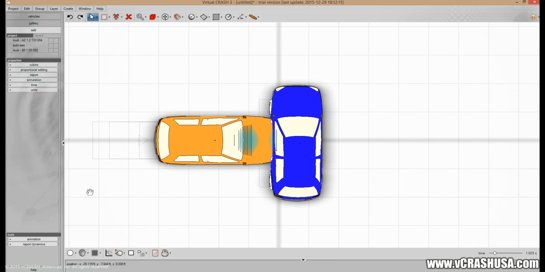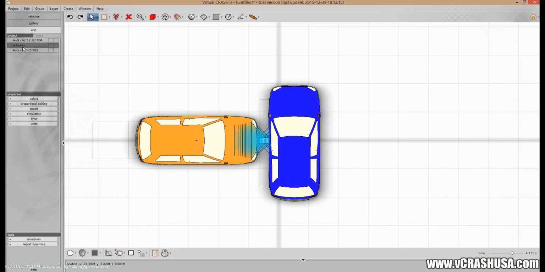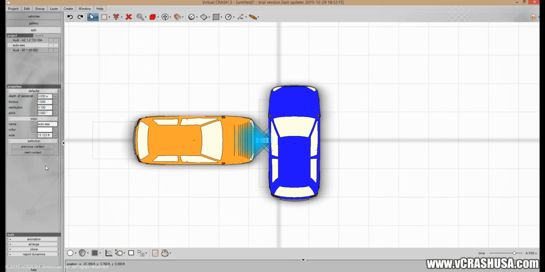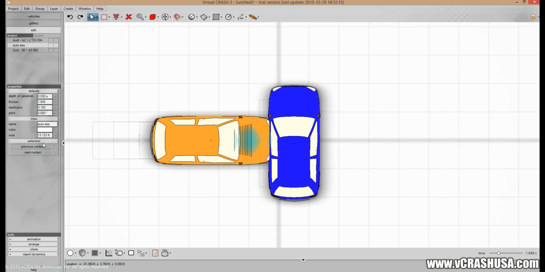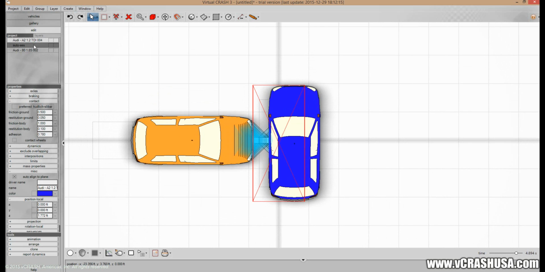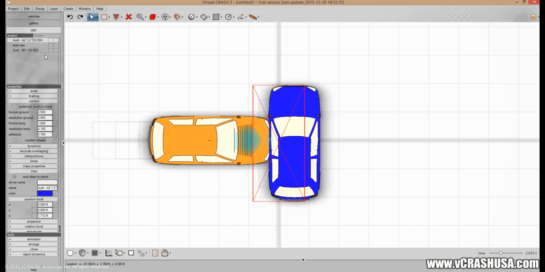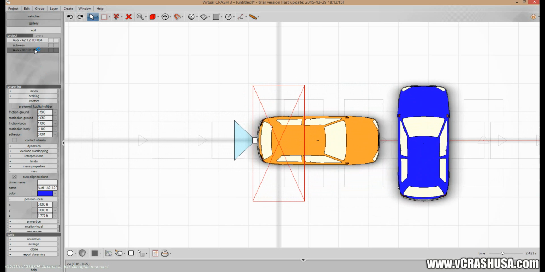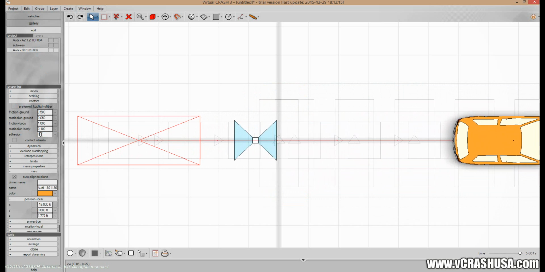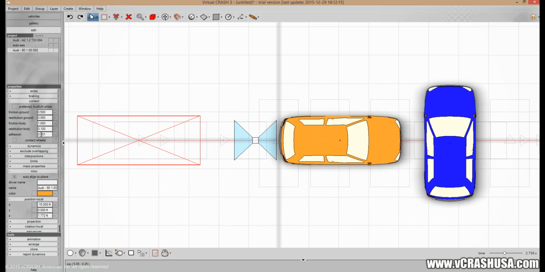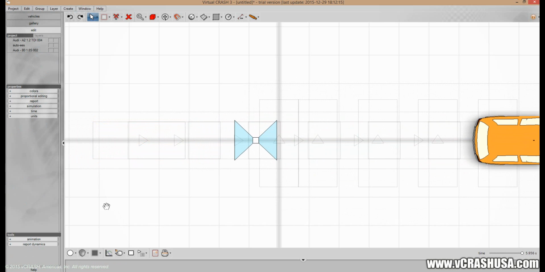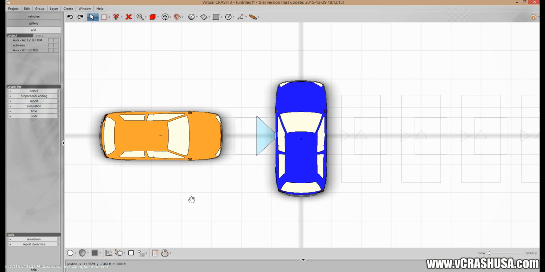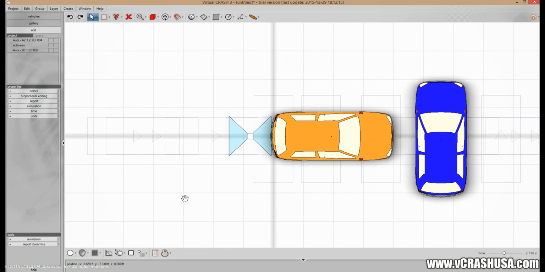Now we can get an idea of what the post-impact motion might look like by somewhat disabling the tire forces on both vehicles, and we can do this by setting the adhesion values for both vehicles as close to zero as we can. vCRASH allows you to set the adhesion values as low as 0.001, not quite zero. And if you go to your calculator and type in 0.001 times g, you'll see that's equivalent to a deceleration rate of 0.022 miles per hour per second.